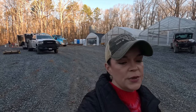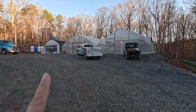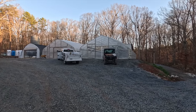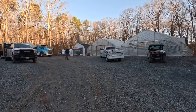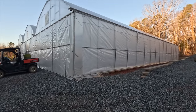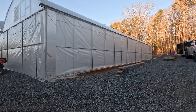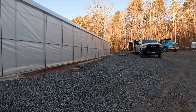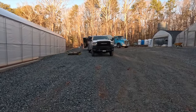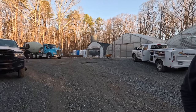First things first - concrete. As a little recap, we have these two production houses, and then this is dry storage. Behind there is our what we call the annex - it is home to all of our online shipping orders, that's where they get fulfilled. Over here on the other side we have the new greenhouse that right now is primarily the plants for our gardens and the retail garden center. We get deliveries all the time, like today we're getting three, so we need a way to easily transport plants from this facility to that facility.